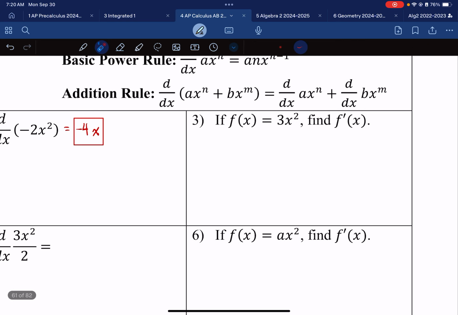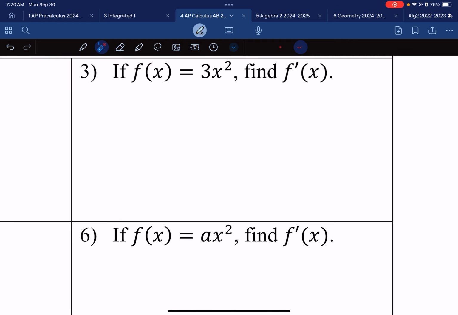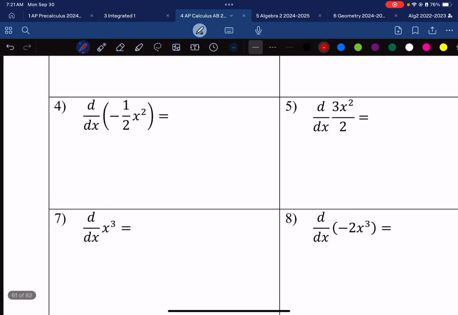All right, this is a different way of writing this, and you can see the entire right column does it this way, but if my function is 3x squared, find f prime of x, which means take the derivative of this function. So again, the 2 is going to multiply down in front. 3 times 2 is 6, so we'll say f prime of x is equal to 6x, and now this power goes down to the power of 1, and we don't write the 1, so we just say 6x. So I'm going to go ahead and box my final answer. I know that these seem kind of easy to begin with. They do get a lot harder, especially on the backside.